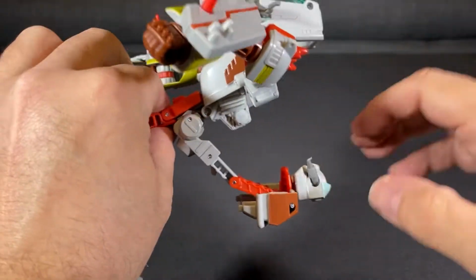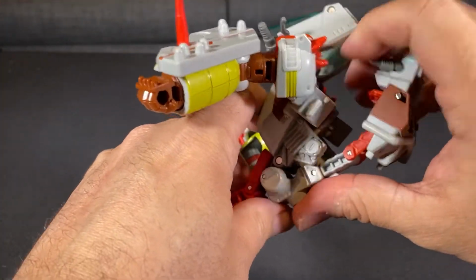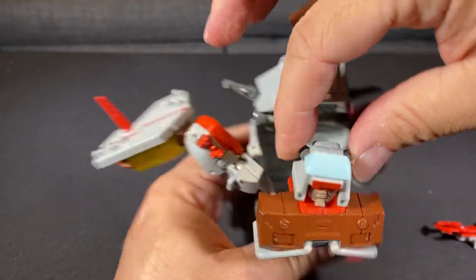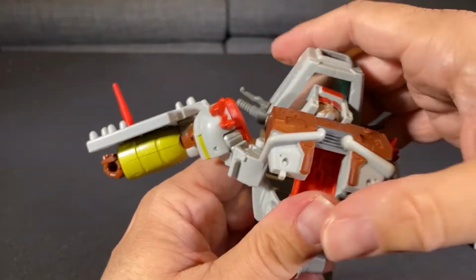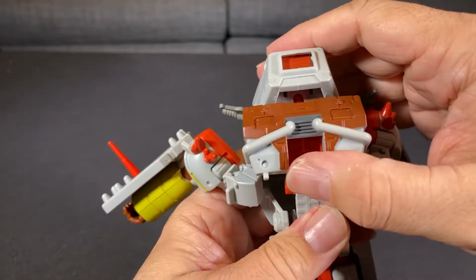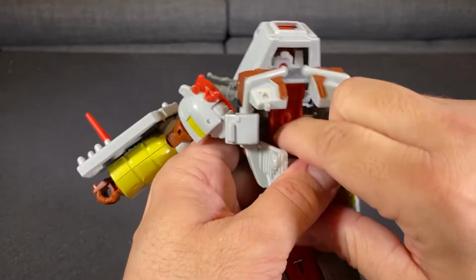Like this. And we want to take this whole part and shift it forward. And the head, we're going to close these horns, and this is going to fit and become the dials for the bike. This is going to clip into place.